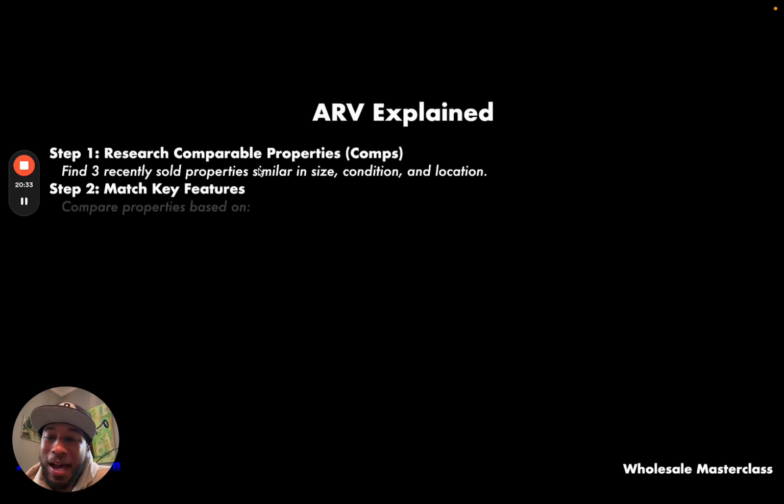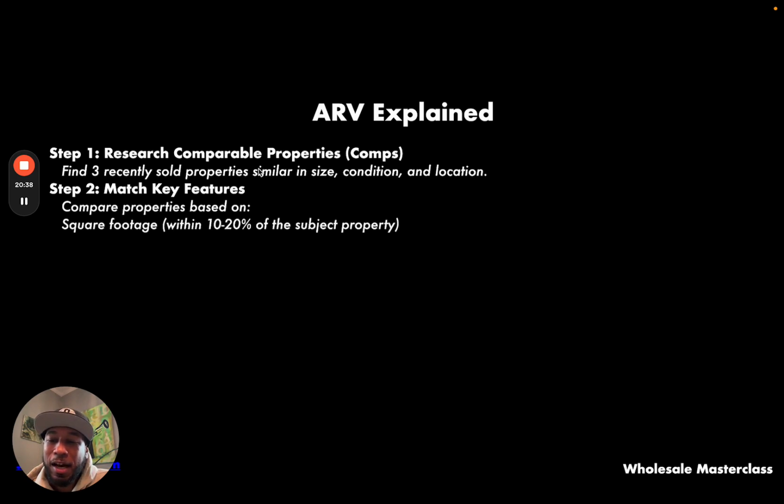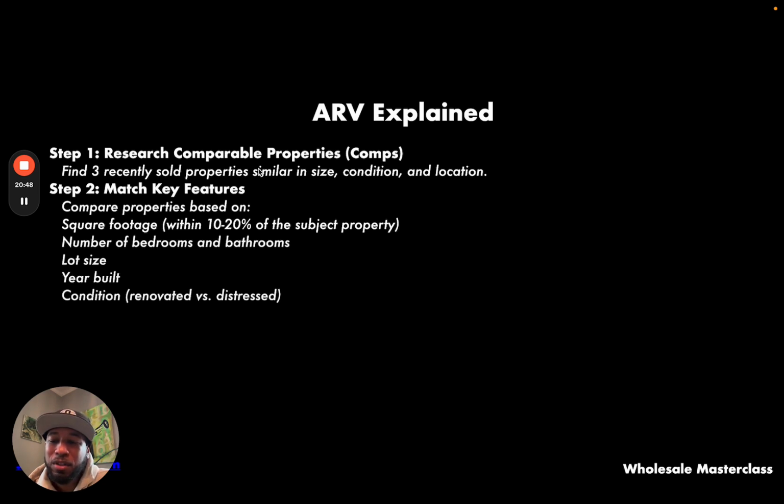Step 2, you want to match key features. So you got to compare apples to apples, right? So it got to be the same or similar within a nice reasonable range. Square footage, number of bedrooms and bathrooms, lot size, year built, condition, renovated versus distressed. You got to make sure you're comparing apples to apples. I can't stress that enough.